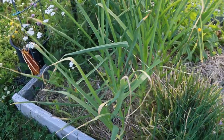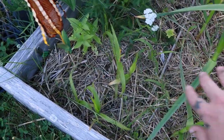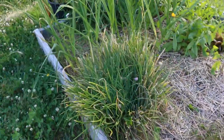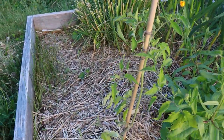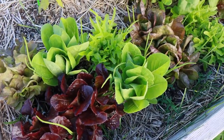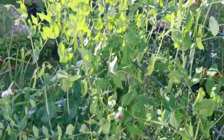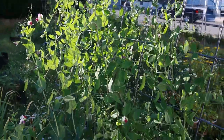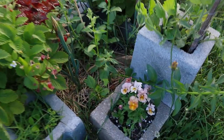Got more hardneck garlic here. These are some baby corns down here, and then zinnia. Chives are working on their second grow. A very sad, spindly little paste tomato right here that, if you can believe it, looks a lot better than it did last week. A very beautiful array of lettuces here. And then we've got a whole mess of peas here that I think are going to be picked and pulled this week.